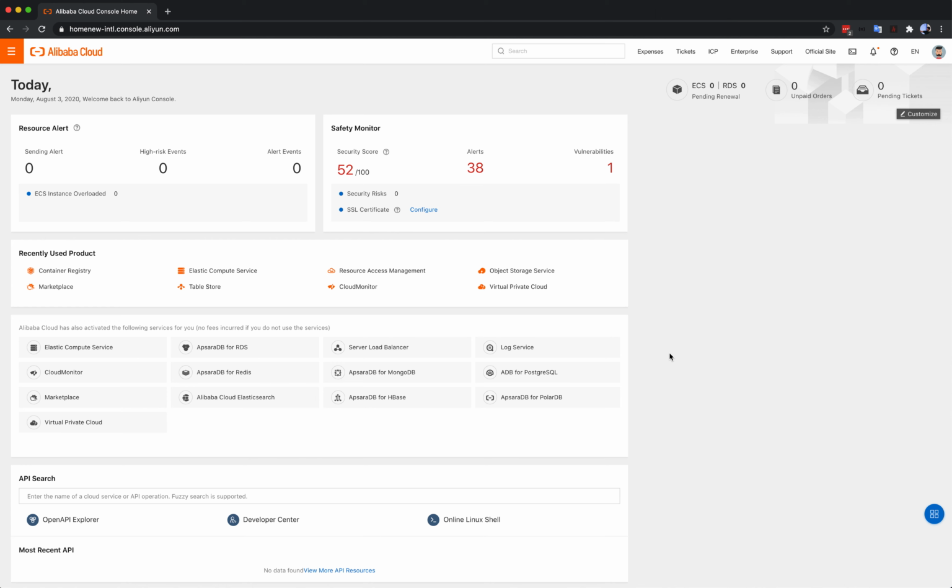Show you today how to cross-region replicate a Docker image using Alibaba Cloud's Container Registry Enterprise Edition. Well, why will we need this? This is especially necessary when you want to use a Docker image that you have hosted in a registry in, let's say, US, but want to use it within China.